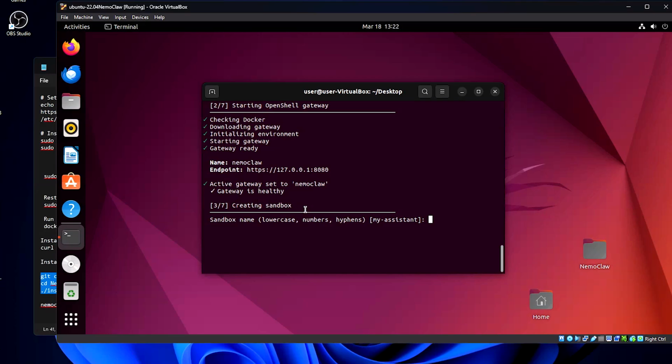Now it is asking for the sandbox name. Enter my-assistant. It already exists. Yes, remove it and get the sandbox my-assistant. This takes a few minutes on first run.